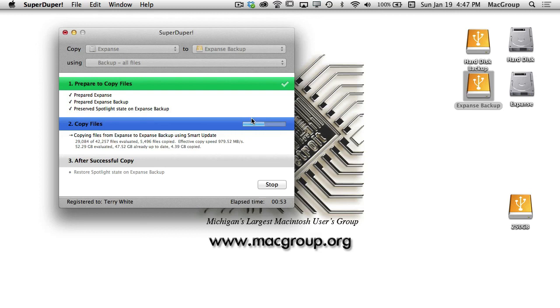Since you reminded me that I had multiple partitions and that, yes, they need to also be backed up with SuperDuper, thanks. I'm doing the other one now, which is important and which I hadn't done in ages. But it's still backed up. I just hadn't added it to this.